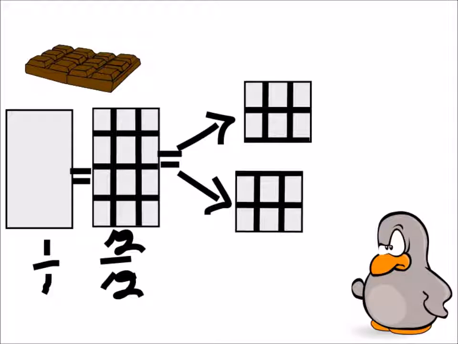It seems like by moving 6 pieces to one side and another 6 to the other side, we have created 2 equal halves of the chocolate bar. But we always need to double check our work. Sure, by looking at it, it is obvious. But it is always good to get into the habit of checking your work. How? Well, you just need to add the 2 halves together to get the original number, which is 1. One chocolate bar.